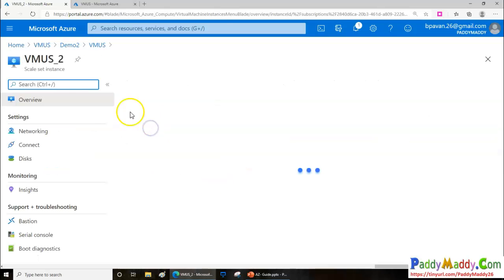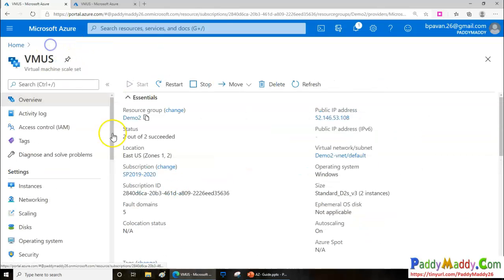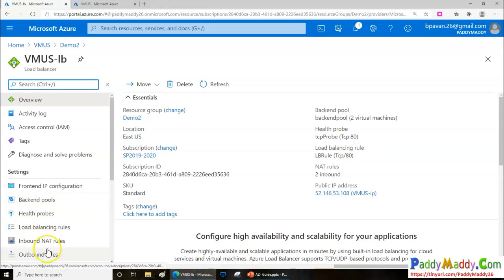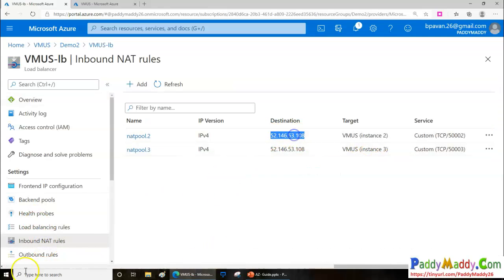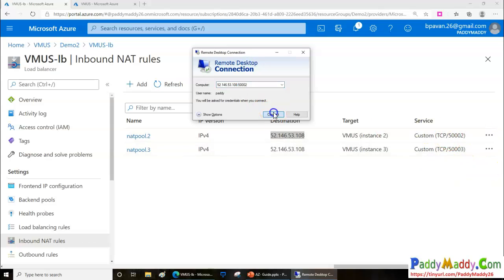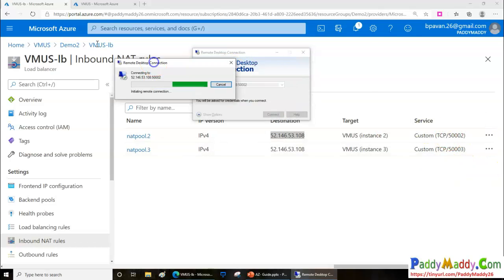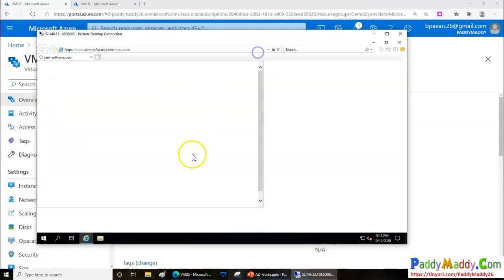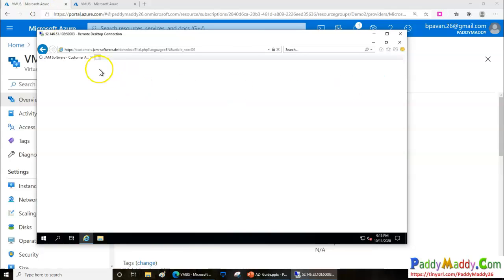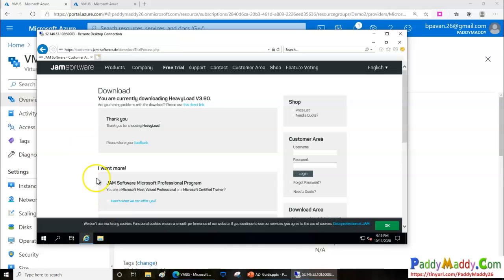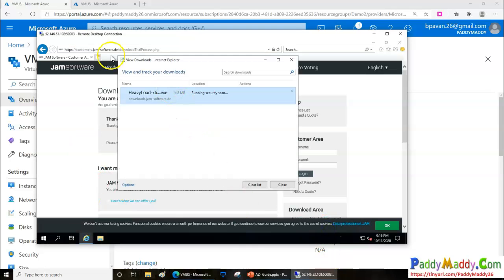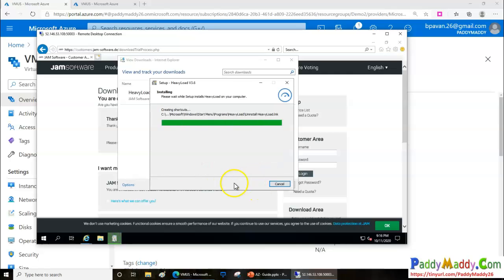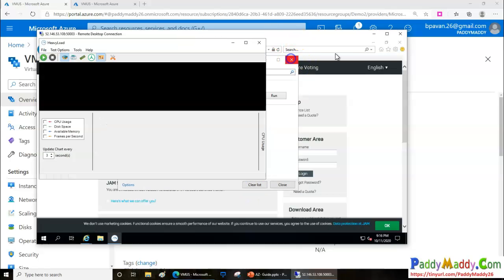So that's interesting. I will go ahead and connect to the virtual machine automatically with my NLB. So I'll just go to the resource and NLB, and copy the IP address of the virtual machine and the port. In this case, the port should be 2 or 3, if I'm correct. Yeah, that's the machine which I have connected. And I'm going to download a software called Heavy Load, which is useful for testing. If you're trying to test the CPU load by putting some kind of stress on the CPU to take a lot of CPU power, this is the best tool.